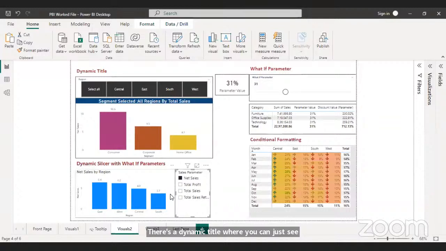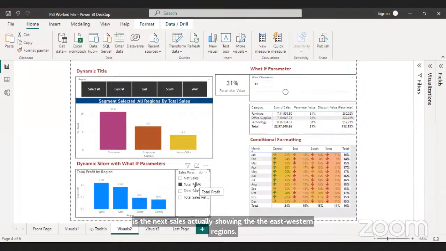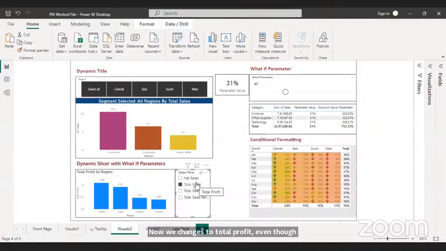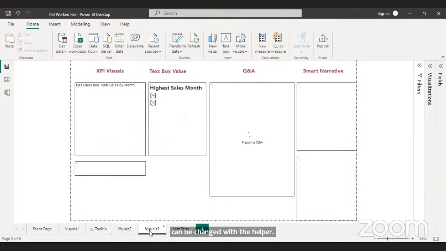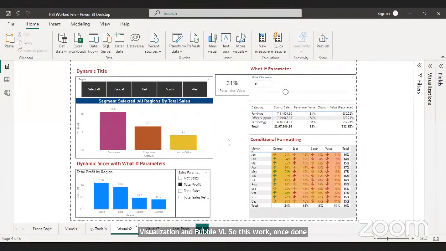This is the net sales actually showing with the East and West regions. Now it changes to total profit. Even the axis also can be changed with the help of visualization in Power BI. So this work, once done, is forever. That's it. You can just improvise it.